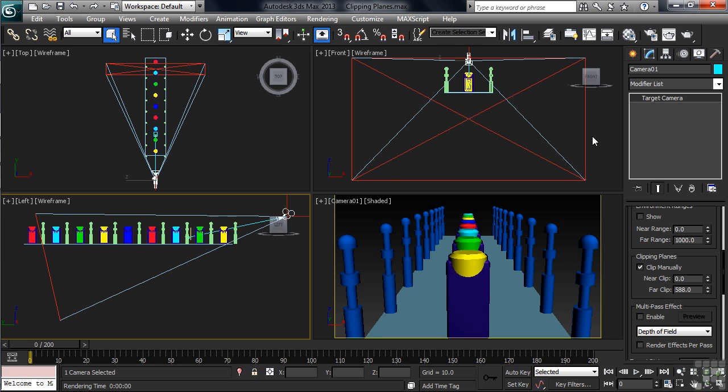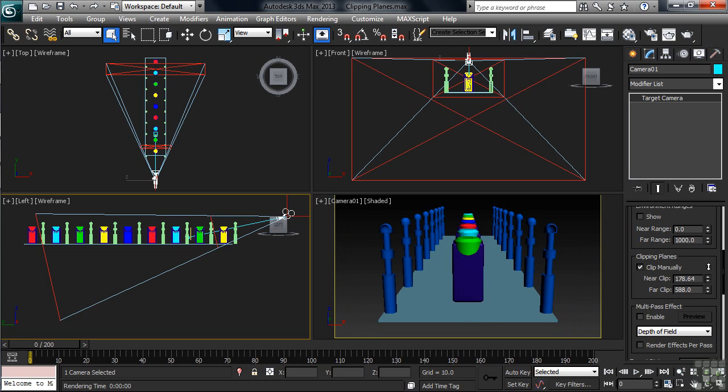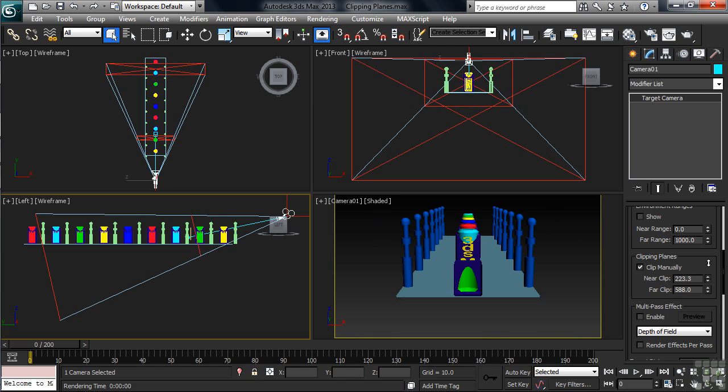Now, this is a technique that then offers the opportunity to cut into or cut away in a specific area or on a specific object in a scene. Let's see if we can't cut back to, let's say, right behind the green middle post. Back in the Modify column, I'll this time, using the spinner, be adjusting the near clip. The spinner doesn't seem to be moving very far or very fast. So let's hold down the Control key as we adjust the setting, which will change the near clip value more aggressively. Basically, pushing farther back into the scene where the camera begins to view or see the objects.